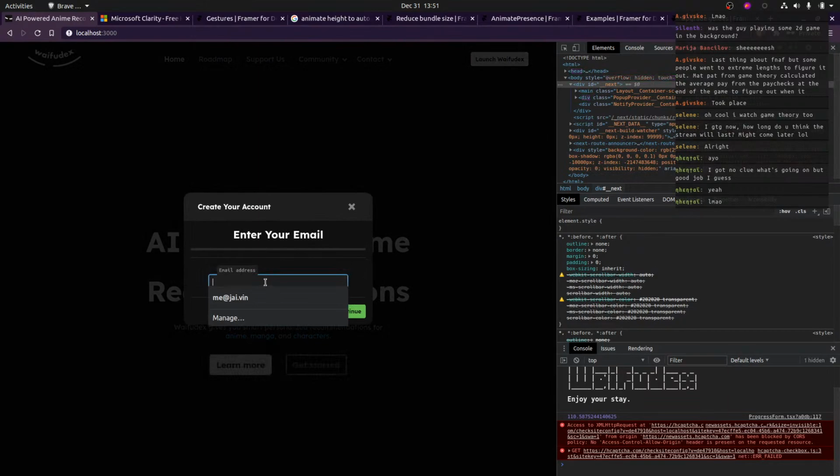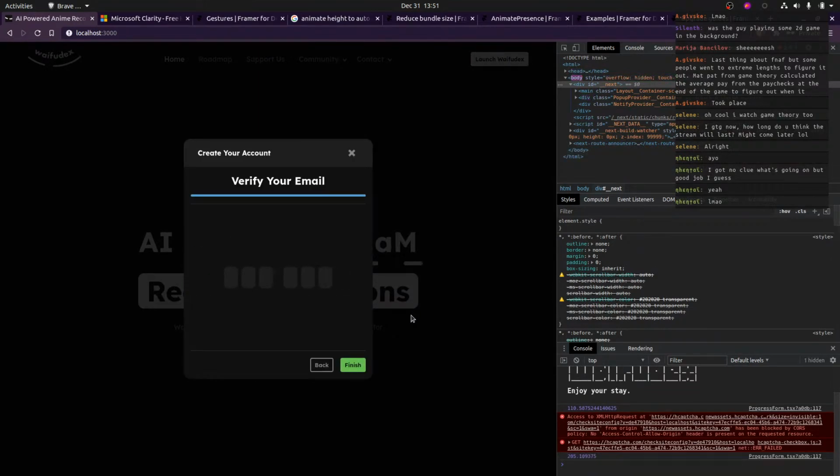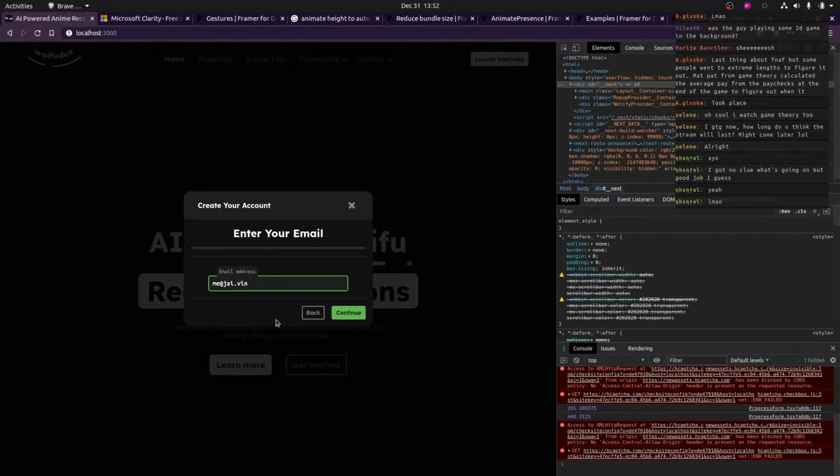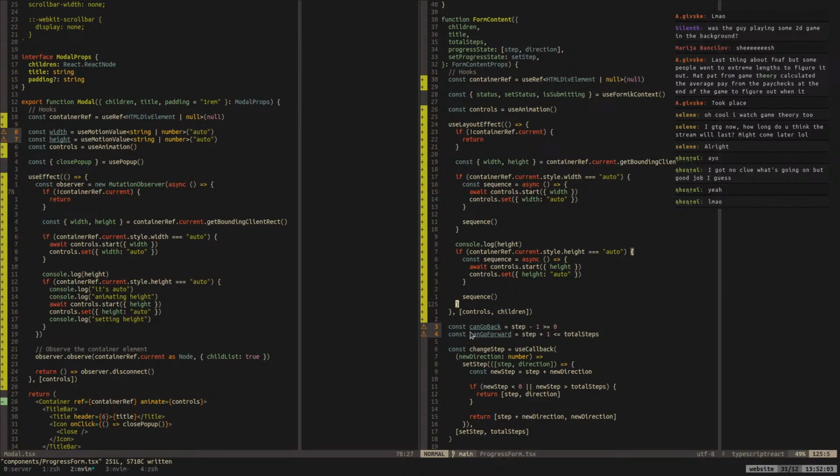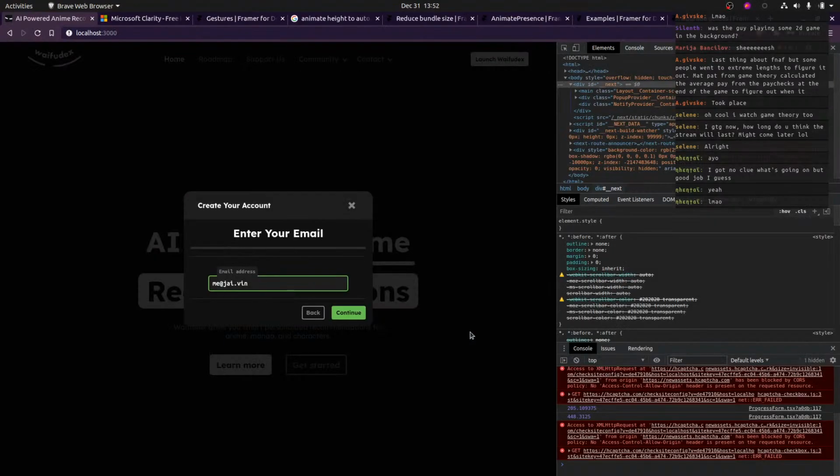So you see how this thing is kind of small, and you click this and it loads with a nice loading animation, and then it instantly pops to the height of the other one, and then it pops back and forth. I don't like that. I want to have it nicely ease between them. But overall, it's looking nice.